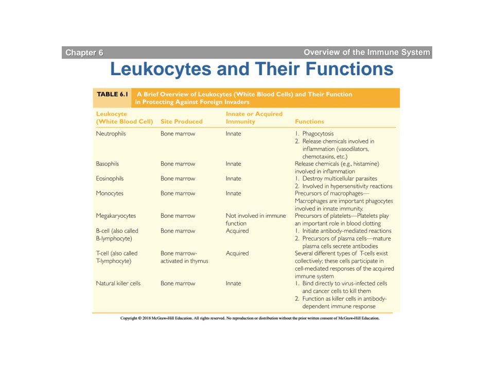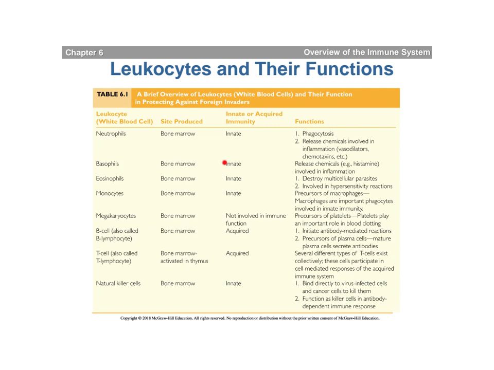Here's a table from your book. We focus primarily on neutrophils. Remember, these are phagocytotic. They can also release chemicals in the local area which lead to inflammation. These chemicals, or cytokines, will lead to vasodilation. There are also chemotaxins. These are chemicals that attract more leukocytes to an area of infection.